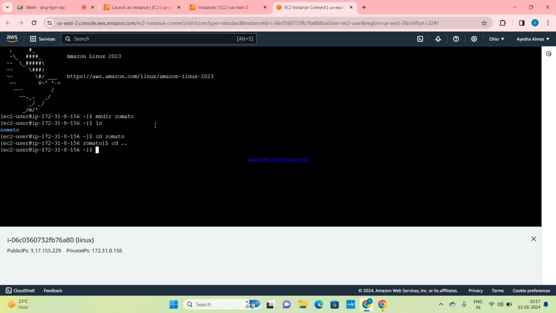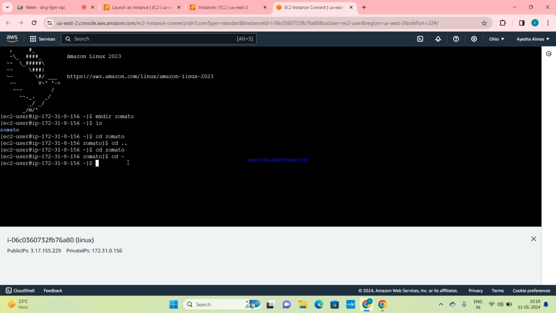There are two commands to come out of the current directory. One is cd dot dot. Again, I'm in the Zomato directory. The next command is cd space tilde. Two commands to come out of the directory.